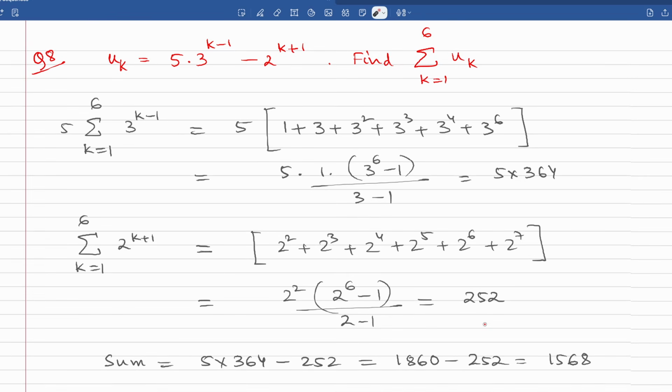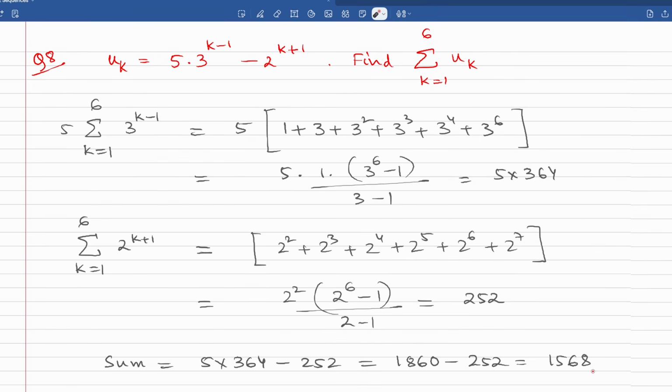There are some heuristic calculation techniques here. So 5 into an even number at the end will always finish with a 0. And if you subtract something that ends with a 2, the last digit of the answer should always end in an 8. So how many ever options you have, if your final answer does not end with 8, you can cancel those out. If the question is easy, then only one of them will have 8. So you would get the answer without calculating. If it's not, then at least you can eliminate a few options.